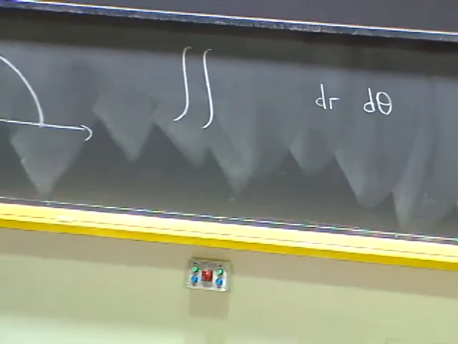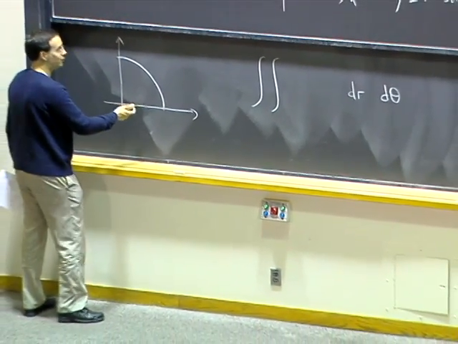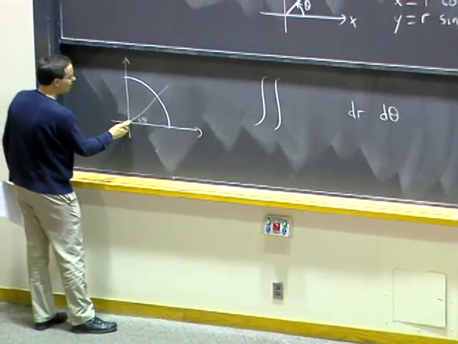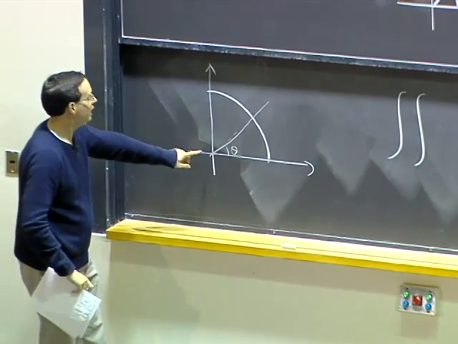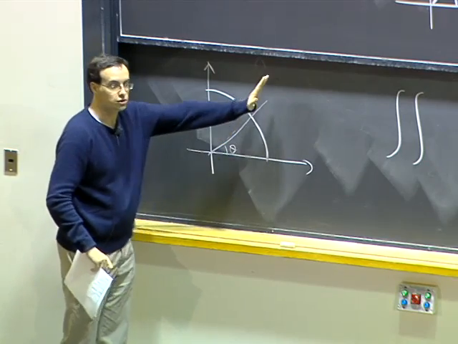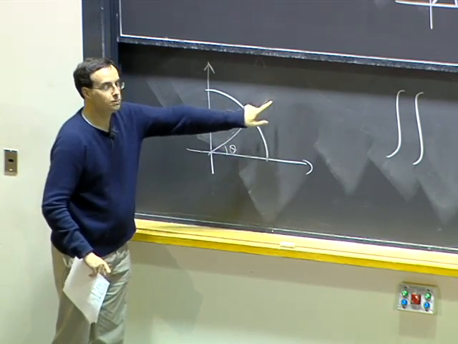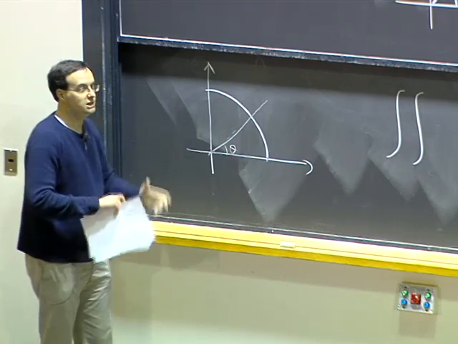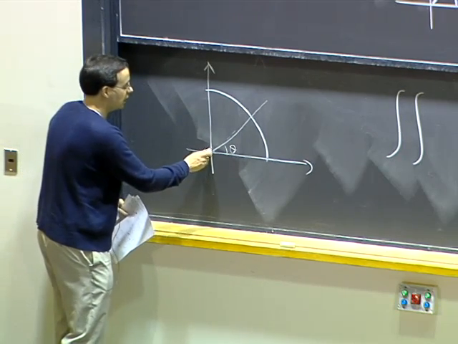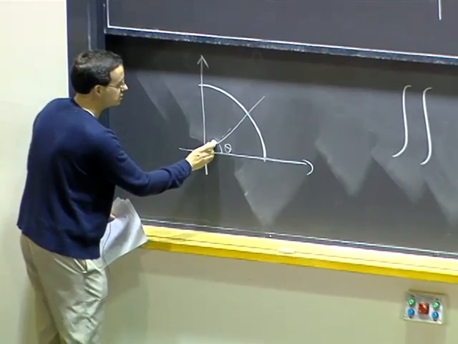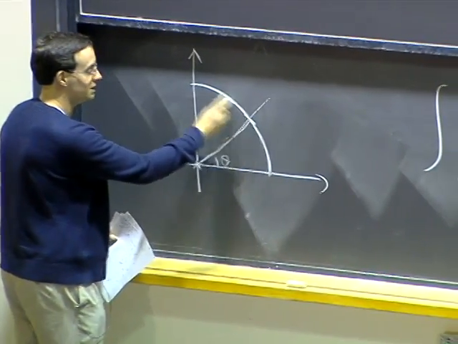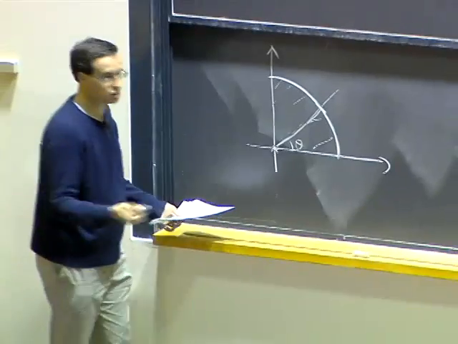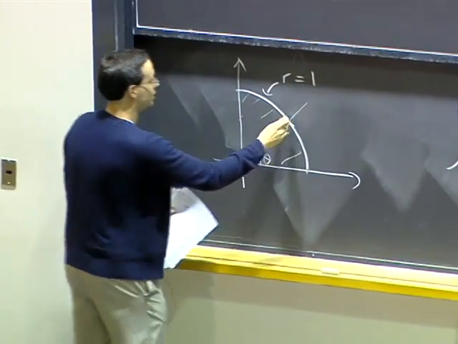So what does that mean? It means that we will first focus on a slice where we fix the value of theta and we'll let r vary. That means we fix a direction, a ray out from the origin in a certain direction. And we'll travel along this ray and see which values of r are in our region. Here it will be pretty easy because r will start at 0, and you'll have to stop when you exit this quarter disk. Well, what's the equation of this circle in polar coordinates? It's just r equals 1. So we'll stop when r reaches 1.